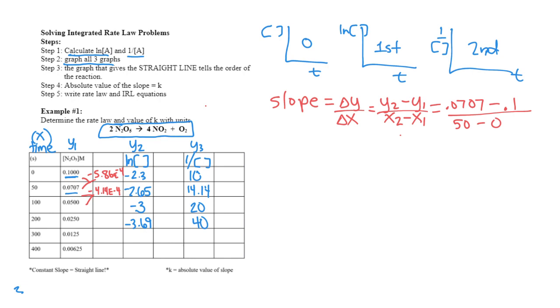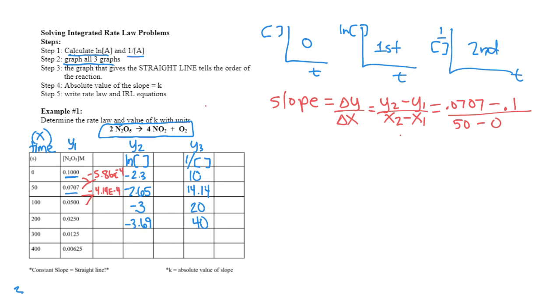Okay, so right away, I can just tell that those 2 slopes aren't the same. Remember, we're looking for the graph that gives us a straight line. And if it gives us a straight line, it means that the slope is going to be consistent from one point to the next. So that's probably not going to be the case.